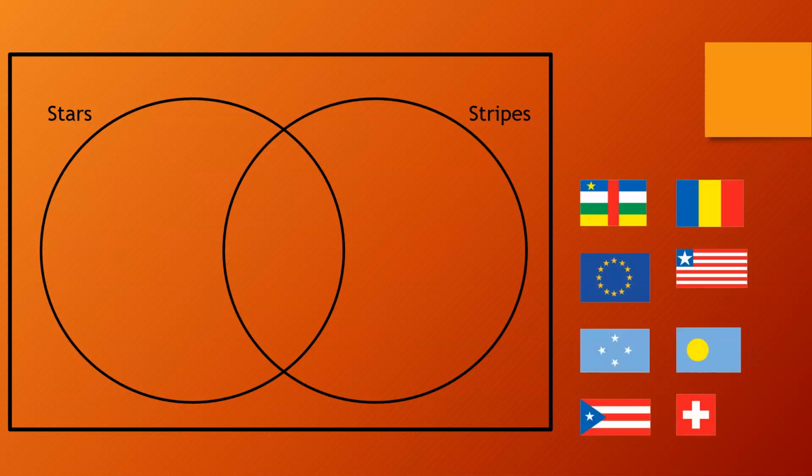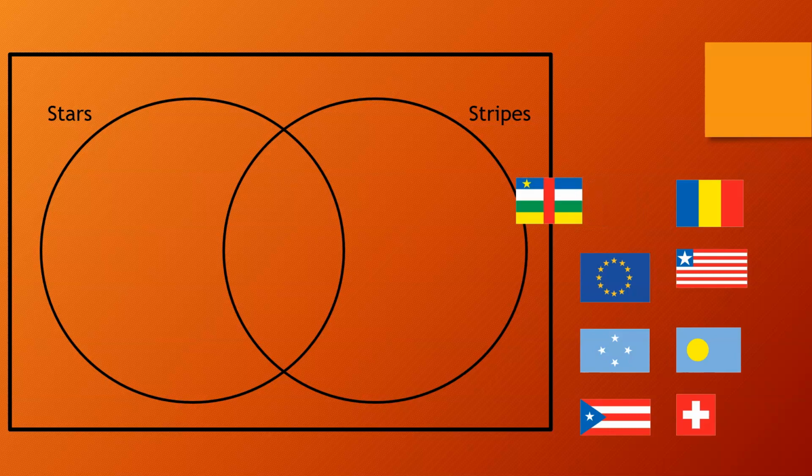Now let's take what we've just seen and put it in a Venn diagram. And we'll go ahead and label the 2 attributes that we've been looking at, stars and stripes. The rectangle that you see is the container for our universal set. So every flag that we looked at has to be contained somewhere within the rectangle. And the 2 attributes, the circles that we see, separate that universal set into 4 different regions. So as we look at each flag, we'll figure out which region of this Venn diagram the flag belongs in.